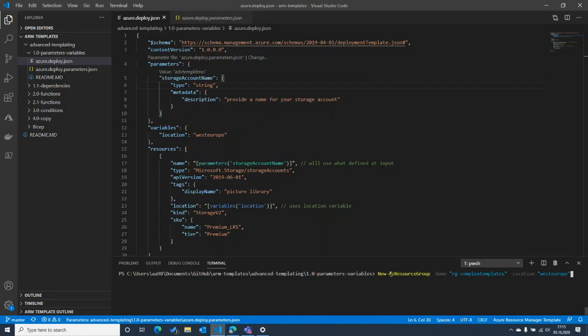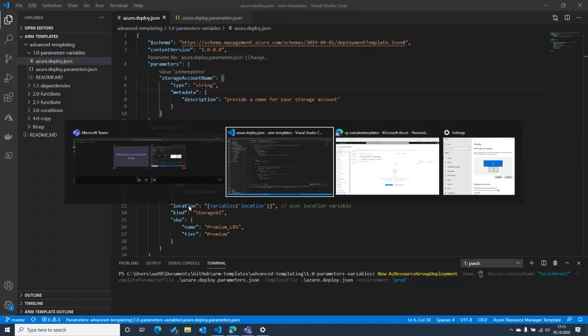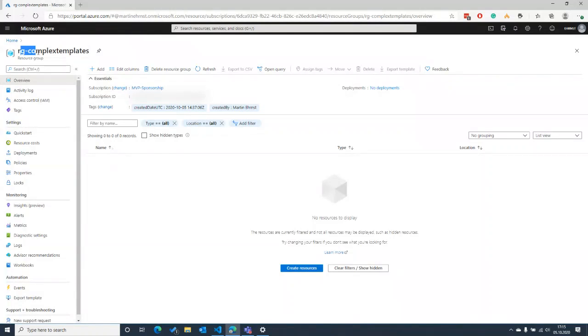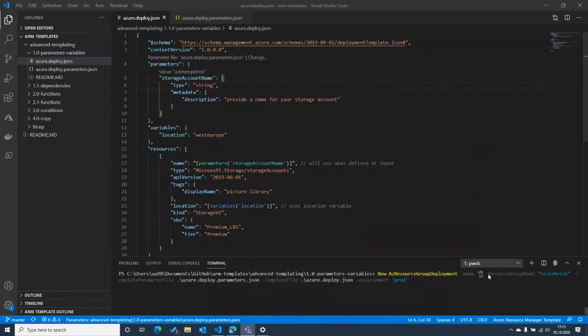We should be able to deploy this to a resource group in Azure. I will show you that I will do that. First of all, I will need a resource group to deploy to, and I'm just going to copy this one. So I want to deploy that storage account to this resource group that I pre-created a few minutes ago. Add that in as the first group name.